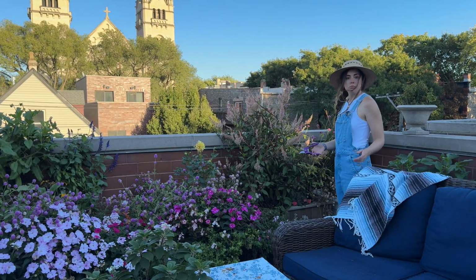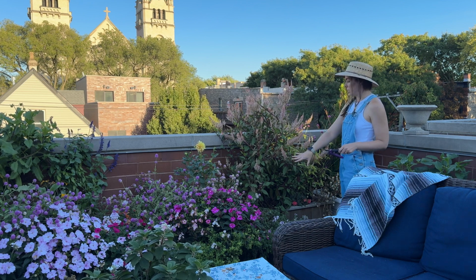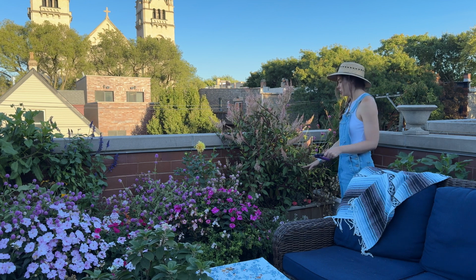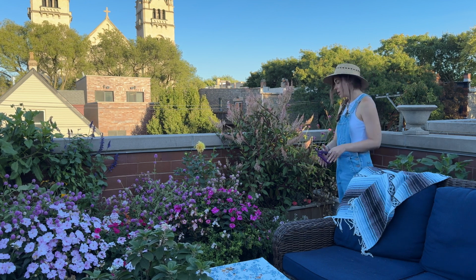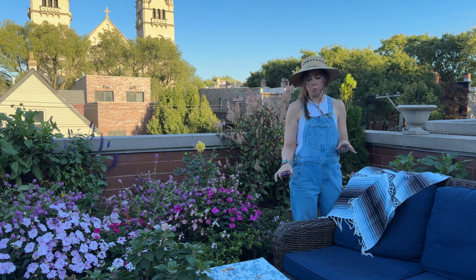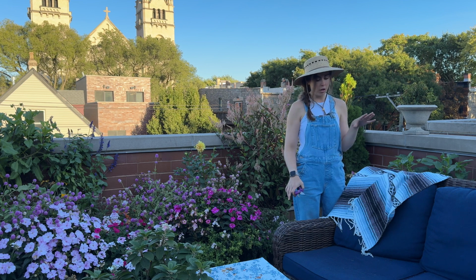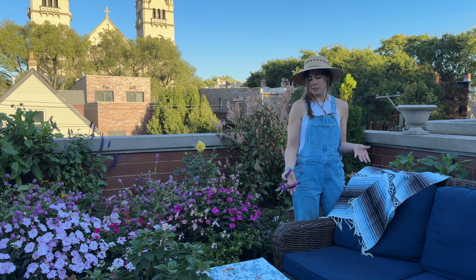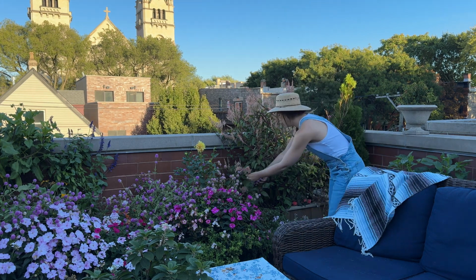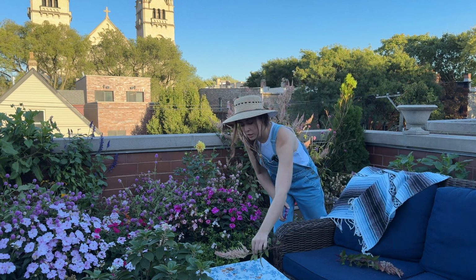Hello. So nothing really special here. I have my pruners and I'm just going to go in and I'm probably going to take it, like I said, a little bit further back than I would if we were still in the middle of the growing season. I want some longer stems and I'm going to take off more than I normally would. And I'm going to put 2 piles, one of the flowers that have the seeds on them and ones that don't have any seeds yet, just so I can keep them a bit organized. These have seeds, so I'm going to put them here.